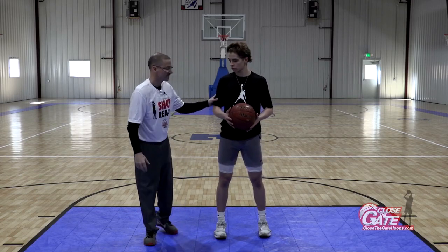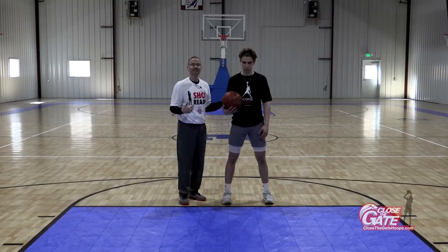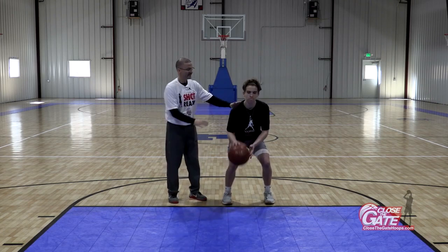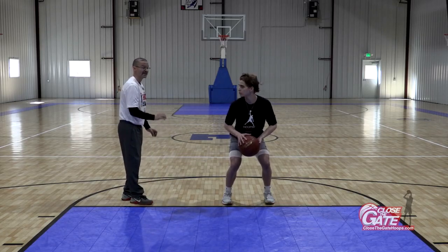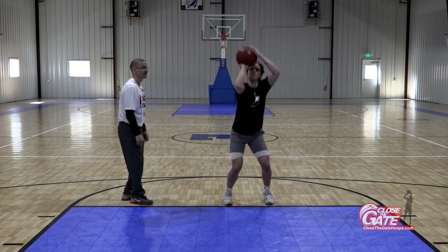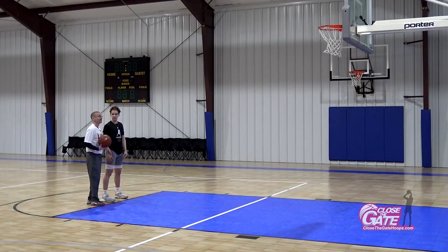A great way to look at this is, let's look at a free throw. To get proper power out of your free throw, here's the incorrect way a lot of kids do it. A lot of kids will go ahead and get in their routine. They start spring-loaded. They start right in the middle of their spring, okay? Because now they got to generate all their power by just going up. Go ahead and shoot it. Okay? Now, that takes a little more energy and effort.